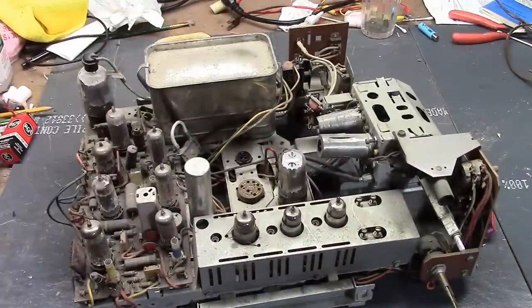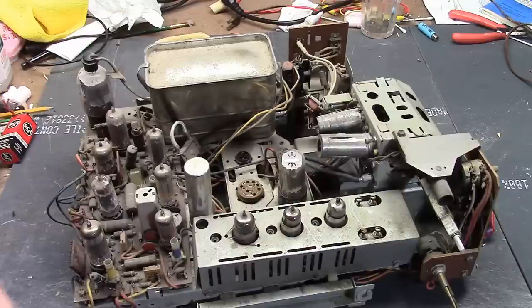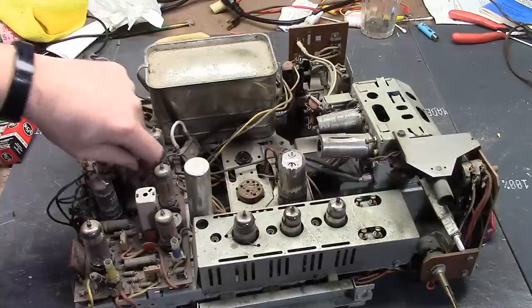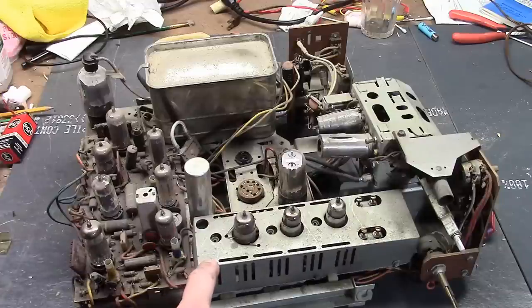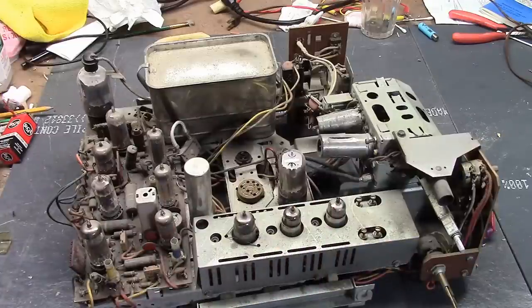We're keeping that 21-inch Predictapalooza running. I have all the parts I need to restore a whole bunch of these. Now that I've got a groove going, I want to keep going. I did a bunch of 17s in a row, now I'm going to do a bunch of 21s in a row. Next up is the blonde that was shrink-wrapped when I got it — we did an unboxing a while ago. It turned out to be in really good condition, and the picture tube was pretty good. Not like new, but pretty good.